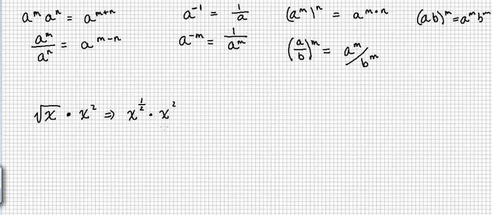Well, what's going to happen is that we're going to use our exponent rules right here. We have x to the 1/2 times x squared. If we broke this down, we could think of it as x times x times x to the 1/2. We could count the index up, right? We could go 1, 2, then we have a 1/2 here. That didn't help us though, because this is just a 2 over here.